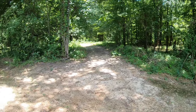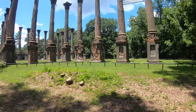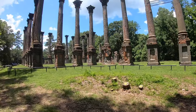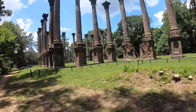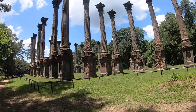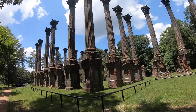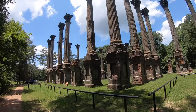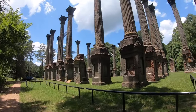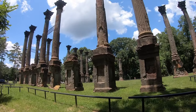The structure overlooked the Mississippi River and is also featured in Mark Twain's book when he was a riverboat pilot. English craftsmen were brought in, and the couple spared no expense on this elaborate home. The 29 fluted columns were 45 feet tall. The estimated cost of the home was over $175,000. The home was completed in 1861.